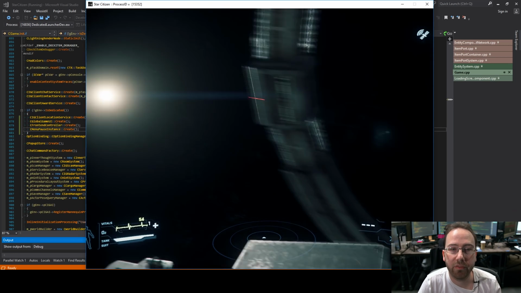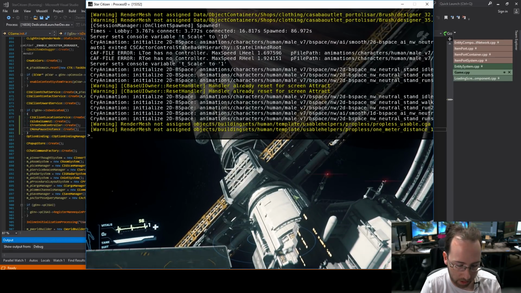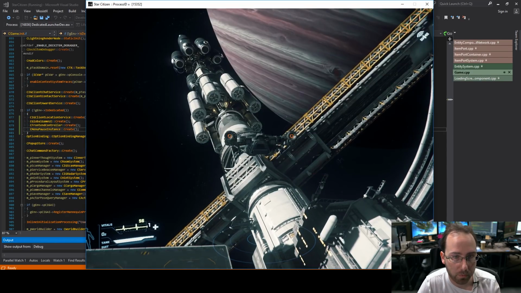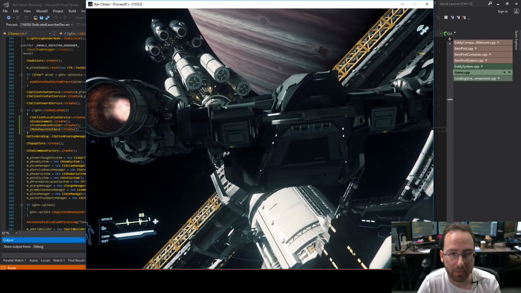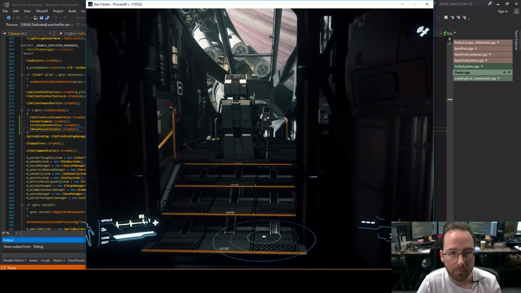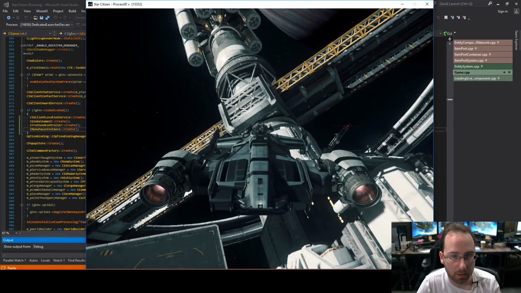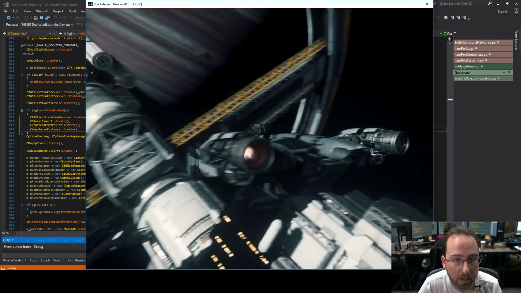All right, through movie magic, we are back at Port Olisar with the new improved compiled code. So we will spawn the amazing Cutlass and see what happens. This time I have to go into it. Enter the amazing pilot seat. And I still have all the guns attached to the ship.